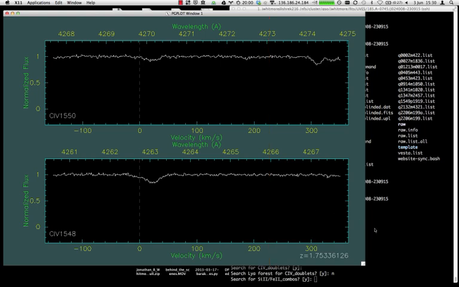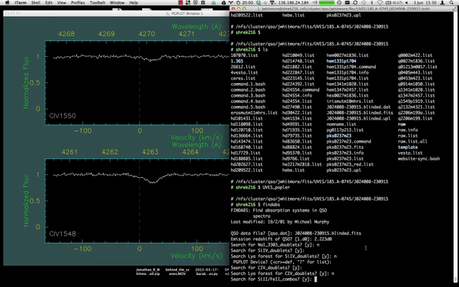Now the aim, it depends what your aim here is as to what you're trying to find. If you're trying to find every single absorption system, because you want to know absolutely for sure that you've got everything, and that's really critical, then you can look for all the different pairs of lines that are in this list, this master list that I'll show you soon.